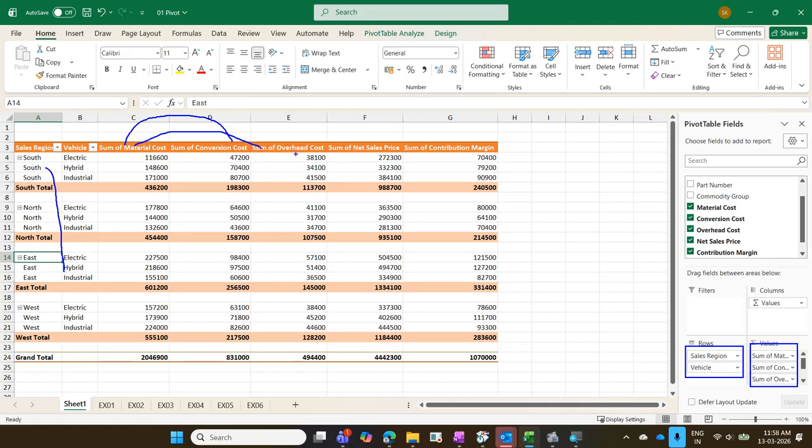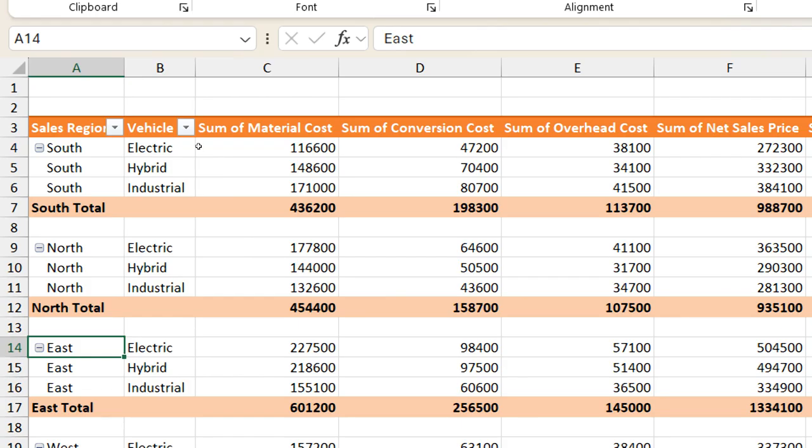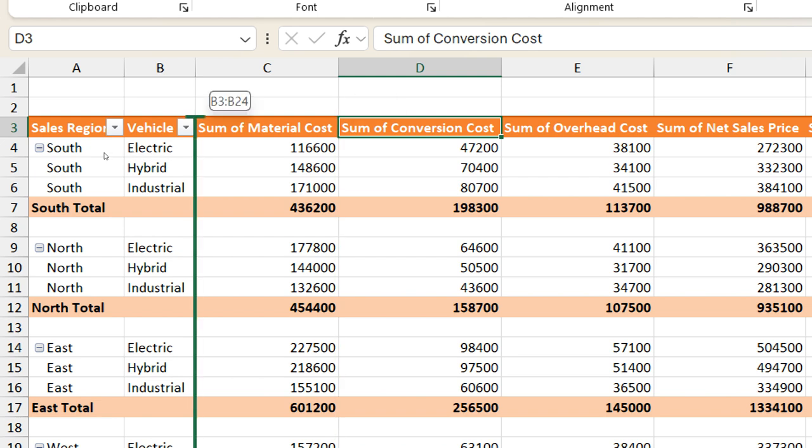Or I want to bring the contribution margin to the first level here. So what do we do? First two methods. One is to go to this conversion cost column, go to the corner here, drag and bring it before the material cost.